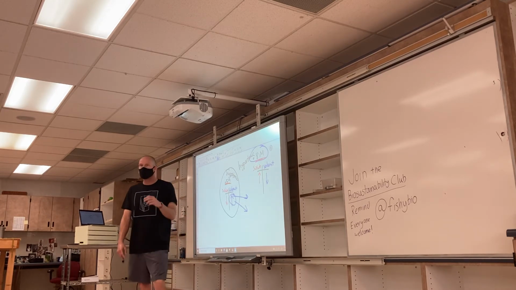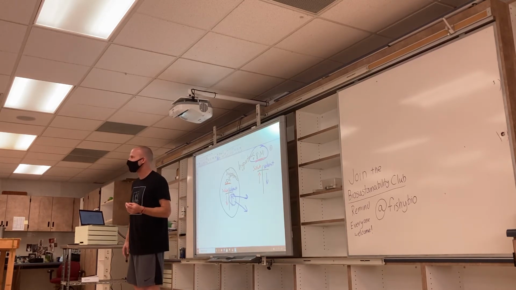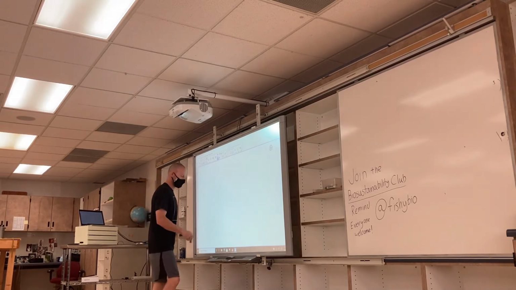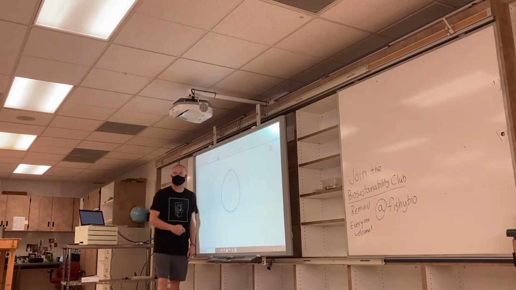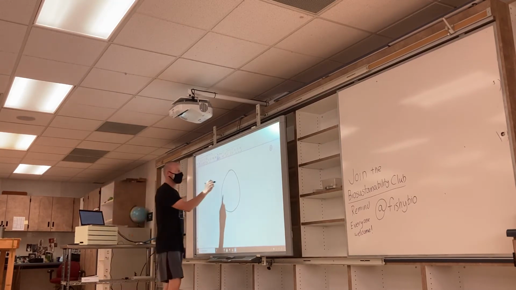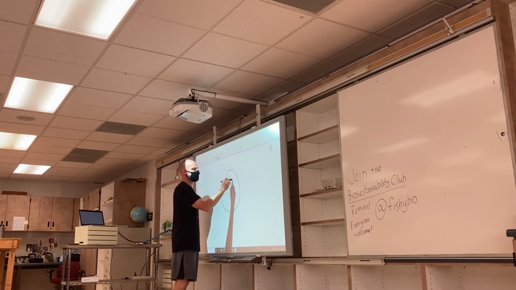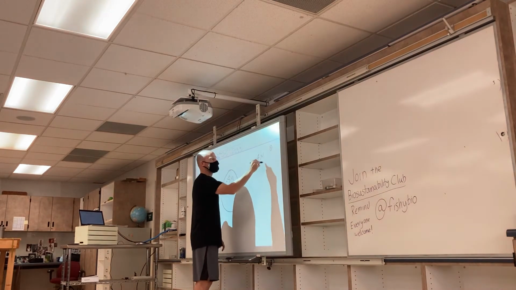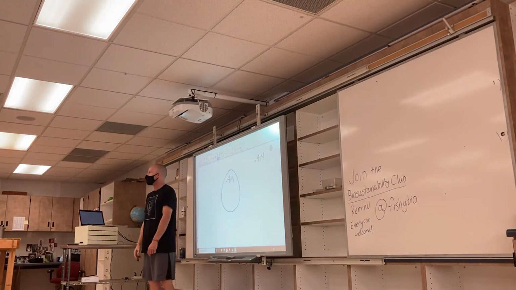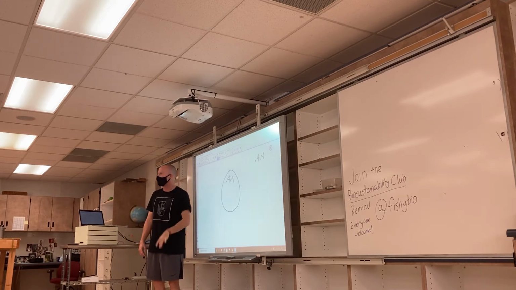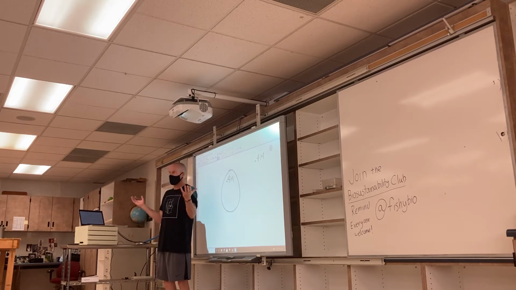Now, we don't even really need to do isotonic. Well, I guess we should. So let's do one. What if I gave you a solution? Let's say that they tell you that a cell exists. And again, it doesn't even matter what we're dealing with. It's 0.4 molar inside, and then they tell you that it's 0.4 molar outside. Those two solutions are what? Hypertonic, hypotonic, or isotonic to each other? These are isotonic, which means we're good.